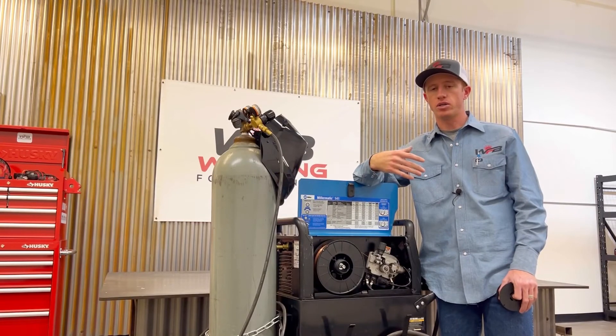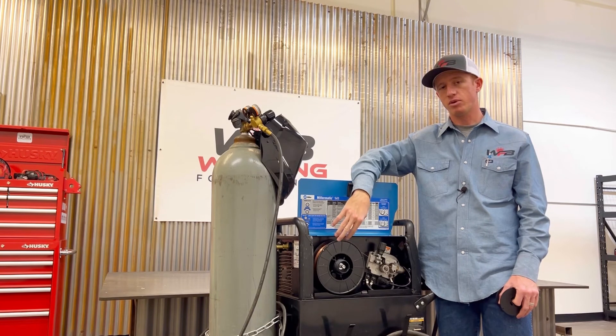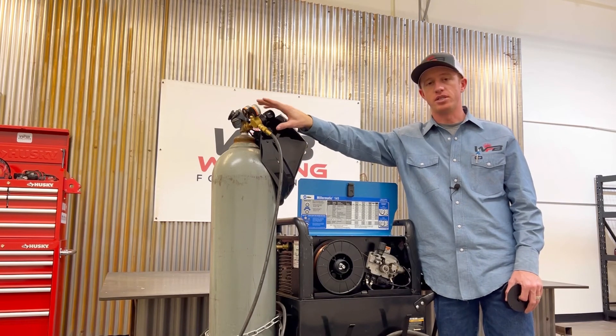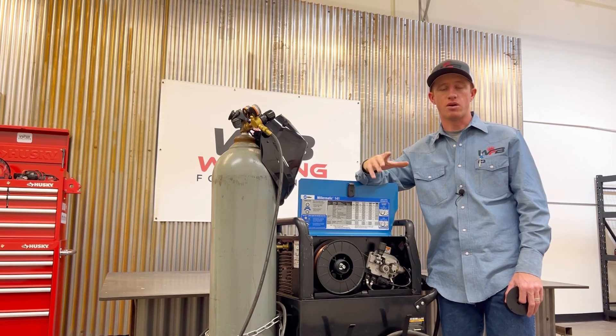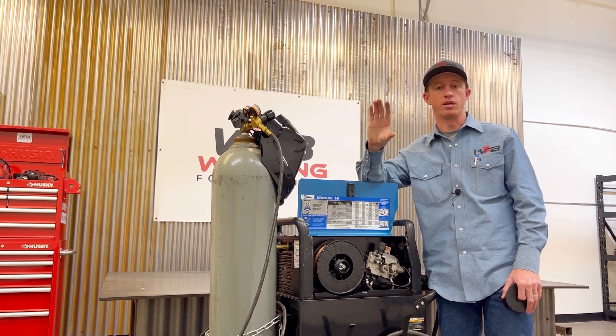There are also more costs involved. The welding wire is a little bit cheaper for gas metal arc welding, but the things you have to get for it — such as a cylinder, gauges, hoses, and stuff like that — probably come out to the same over the long run. Those are the differences between gas metal arc welding and flux core welding electrodes.